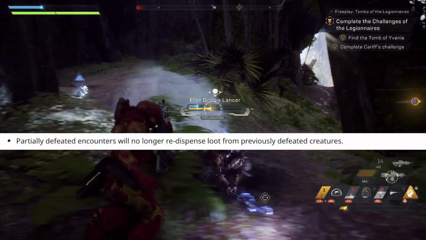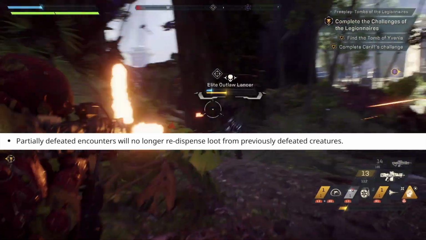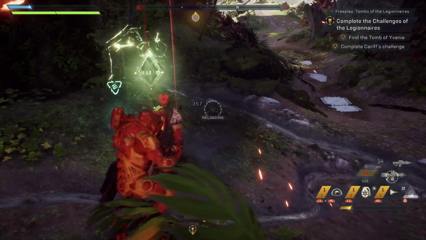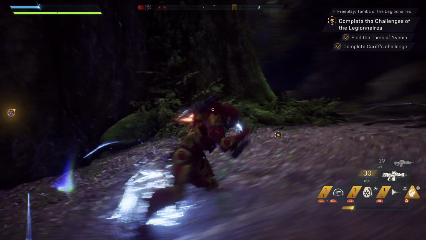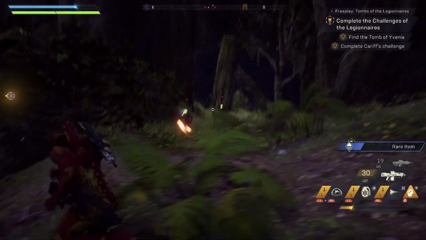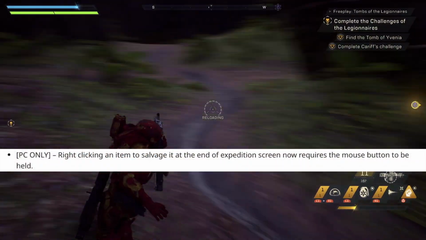Next up is a fix for encounters in which you partially defeated all of the enemies. Now there will no longer be redispensed loot for killing the same enemies if you die and respawn, or fly back around to the encounter. This fix has blocked what seemed to be an unintentional way to farm loot. I have seen some negativity surrounding the fix, but really you can't argue that this loot farming tactic was built into Anthem by design. The final fix is a PC only one.